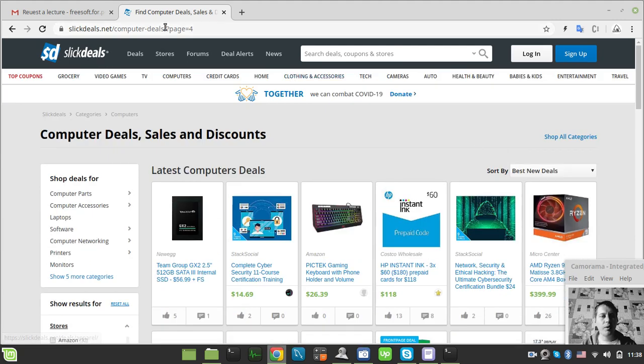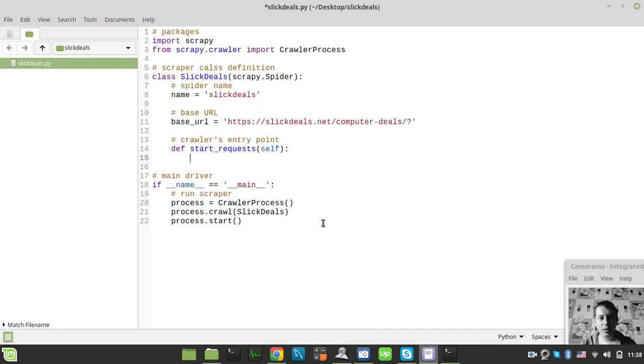So just feel free to change the number of pages to crawl within the code. And I can simply say for page in range from 1 to 5, like this.